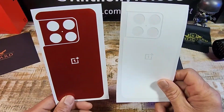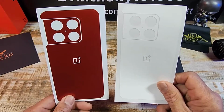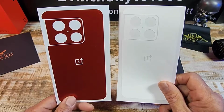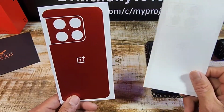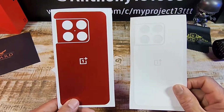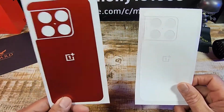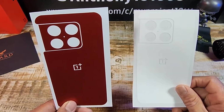On my left, we have the frozen metallic red. And on my right, we have the matte white skin. Both skins going to cost you $9.99. Not a lot of money to pay to add a little extra something to your OnePlus 10 Pro. Yeah, we're going to spice it up a bit here. And totally digging both of these skins. So, using just one skin is cool, but when you can mix it up a little bit, that's even better.